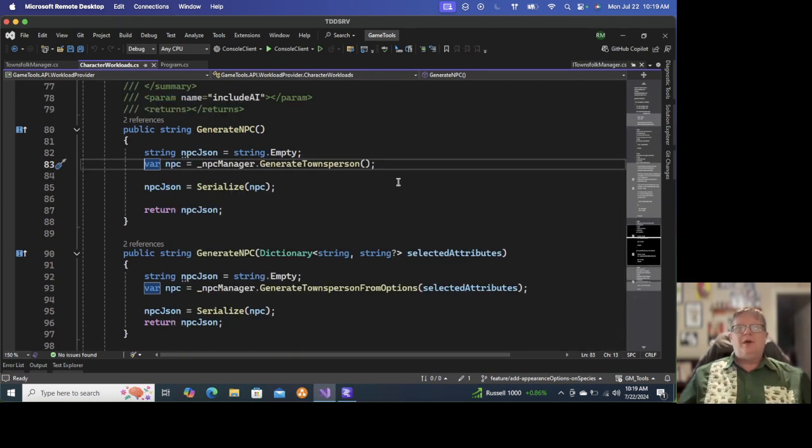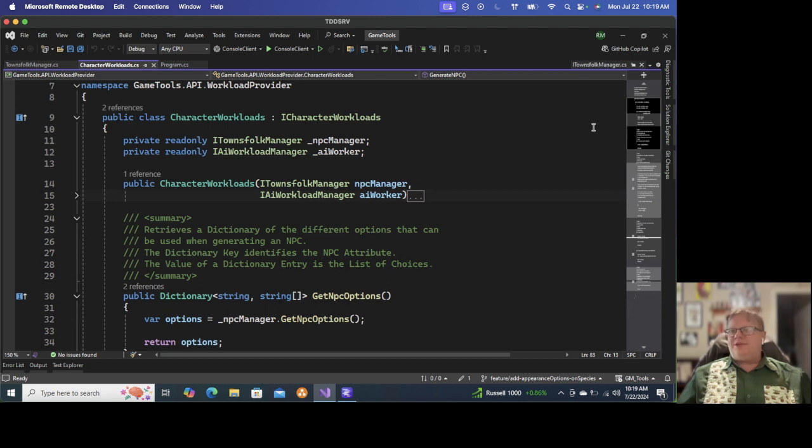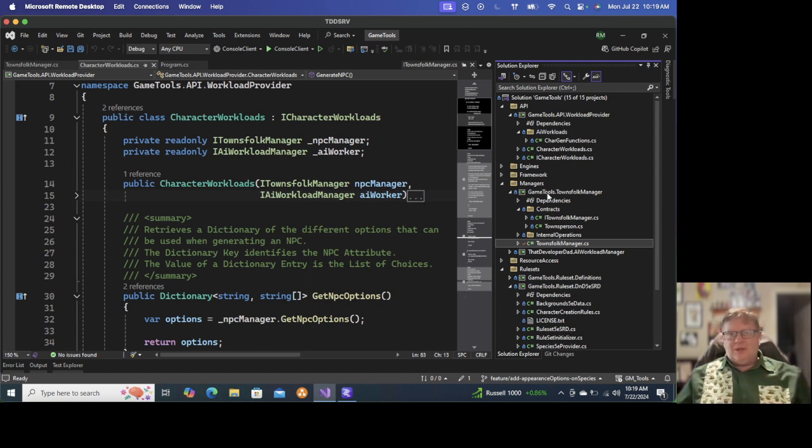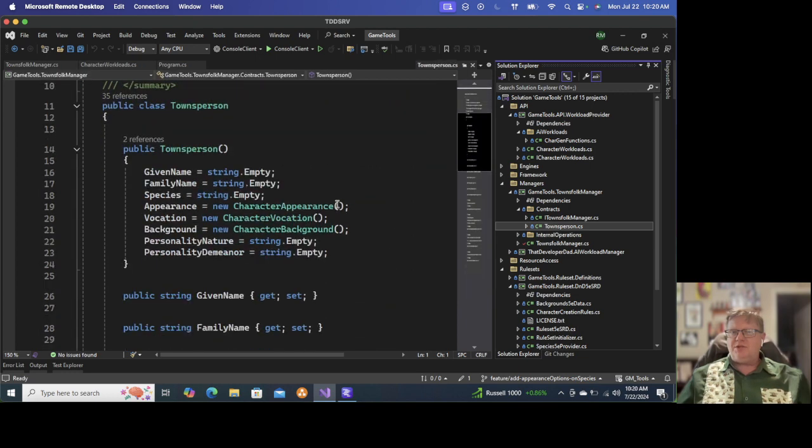Great. So one of the things that we're going to want to feed to the LLM and provide to ourselves as game masters is we're going to want to provide a gender for our NPC. And I believe I've set up gender to descend from species. Yes, that goes into appearance.